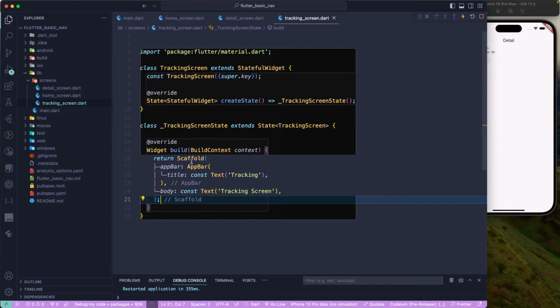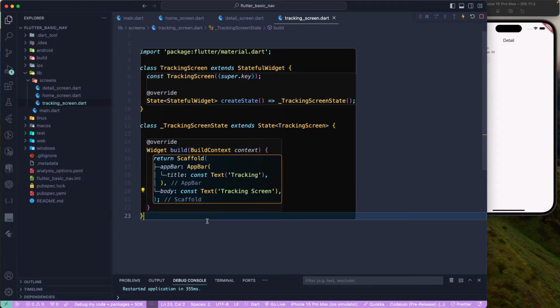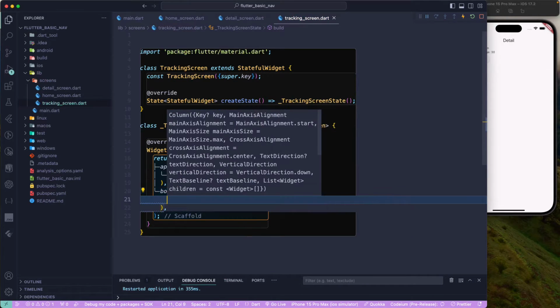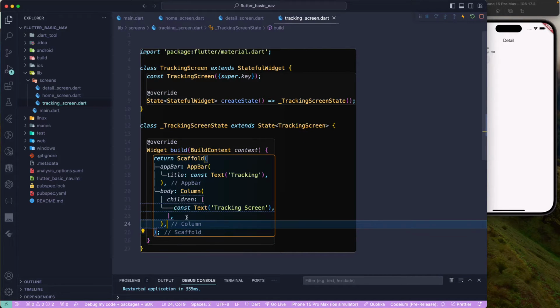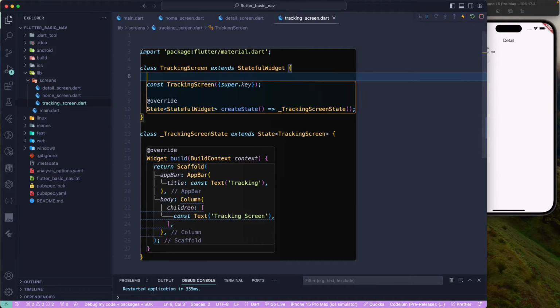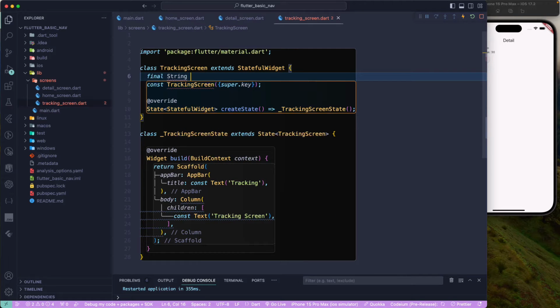So let's just go and return a scaffold from here, and we'll return the app bar from here. And then I'll return some body over here, and in the body we'll return this column over here, so we can add multiple children over here. And in the children we have just one text over here, and we'll take some prompts over here. Just say the final string over here, and that will be the name itself.